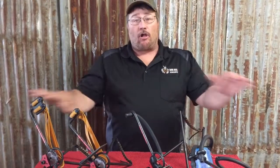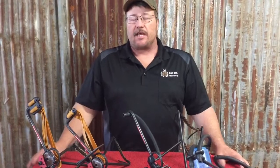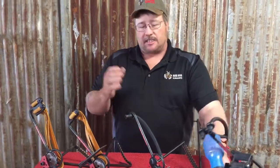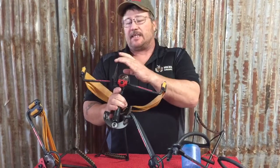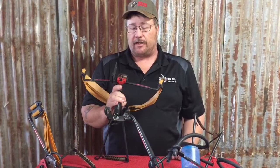With tube bands, we don't have adjustable draw weight, so you're kind of stuck at one draw weight. That said, they'll all shoot bow fishing arrows and regular arrows. They'll all shoot every bow fishing reel out there, whether it be the bottle reels like the AMS or the Cajun, or the spin cast reels that go right down here. The only thing you have to do is if you're shooting a bottle reel, this bracket comes in either right or left handed. If you're shooting a spin cast, you don't have to worry about it.